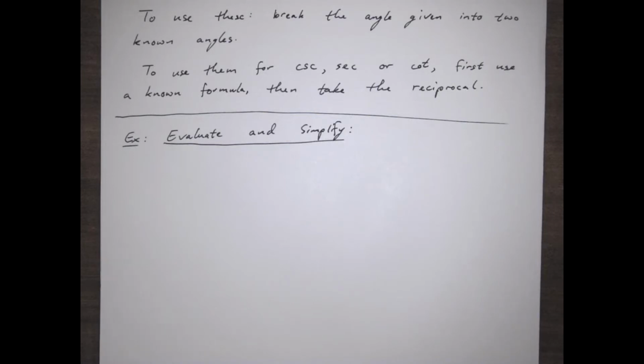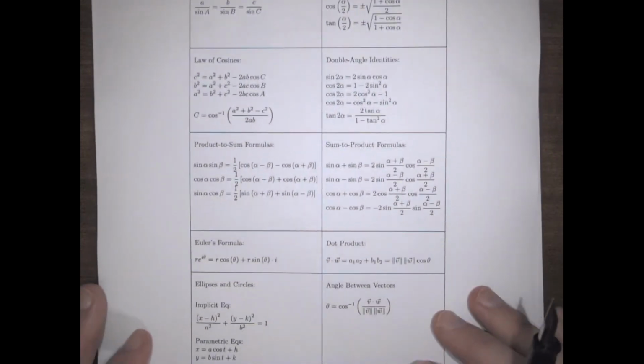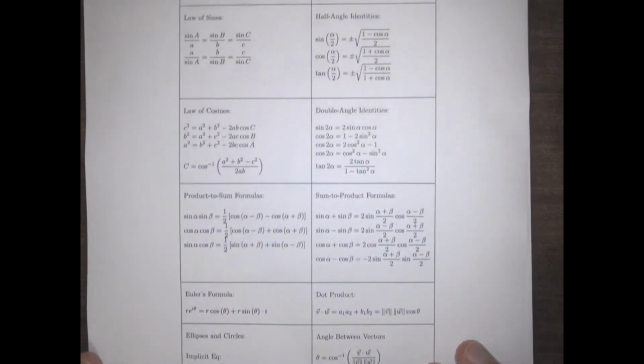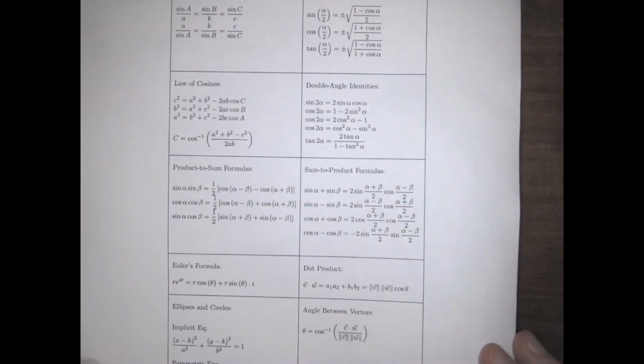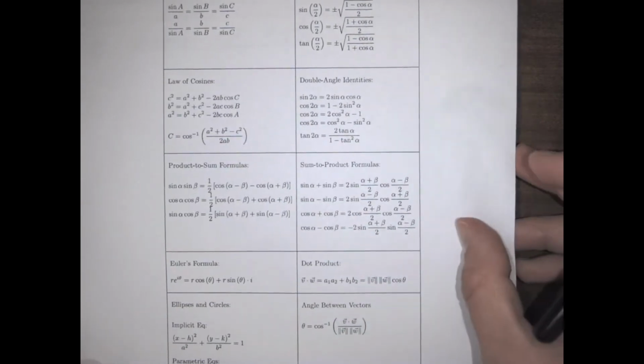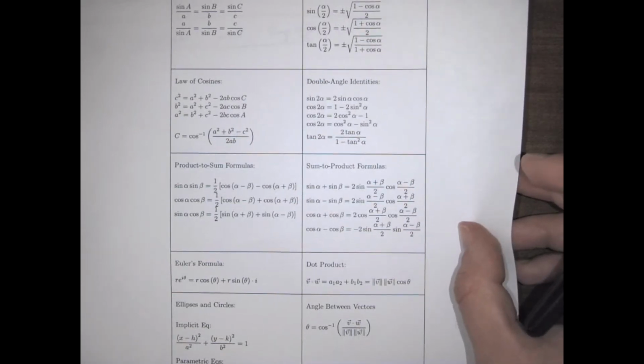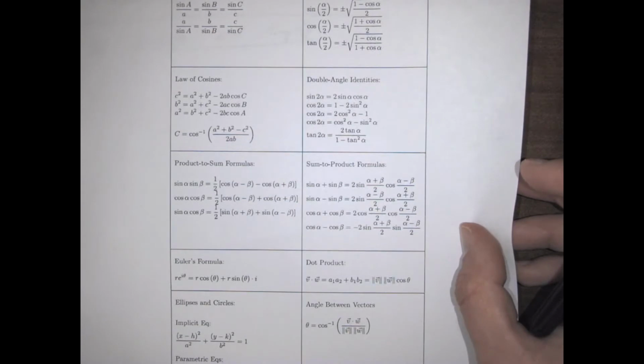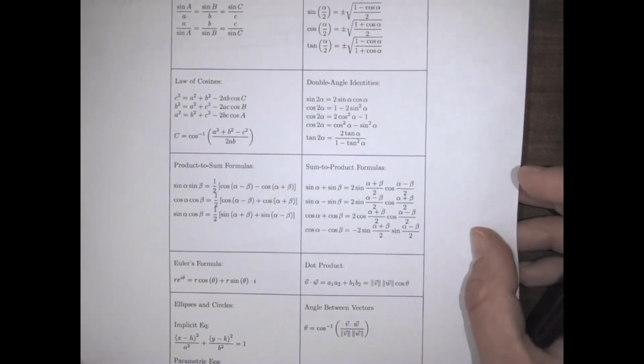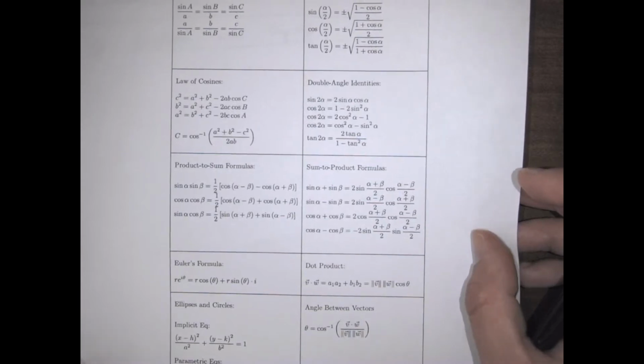And instead of committing these things to memory, if you look on D2L under the Content tab, you will find an item called Trigonometric Identities. And what that item is this document right here, which contains an encyclopedic list of all sorts of useful trigonometric formulas and identities that we'll be using in this class. And this particular sheet will be fair game for any exams, quizzes, or anything.